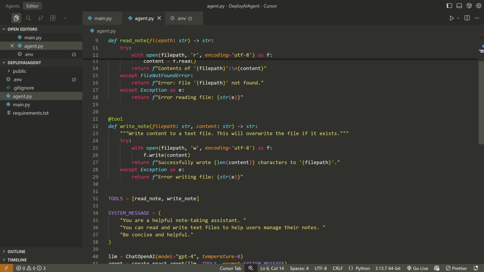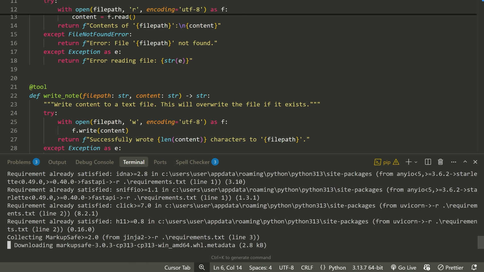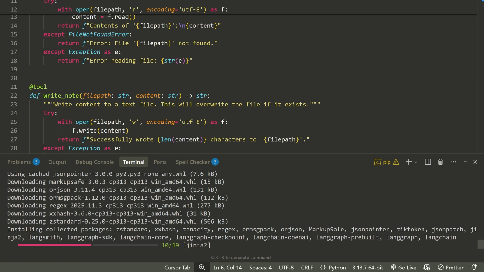Now we will need to install all of the requirements. So what we could do is say pip install -r and then requirements.txt. If you want to use a dependency manager, go ahead and do that. If you're on Mac or Linux, you can try the pip3 command. This should install all of the dependencies into your global Python interpreter, which is not always the best practice, but for this video, just really quickly, that's what we'll do.